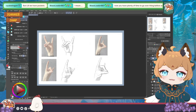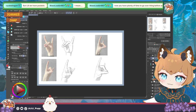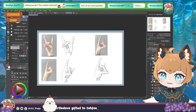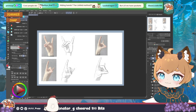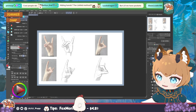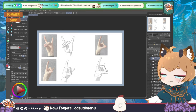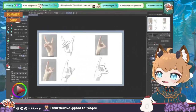Do a try. But Lily, we have pockets. No pockets. No hands in the pockets, okay? Nobody puts their hands in their pockets, okay? Pockets are a lie. Everybody's pockets are filled with phones. So, yeah. No pockets. Hiding hands? No! The cool people, they put one finger in the pocket. They put their thumbs in the pockets and let the hand hang out. Yeah, that's right. Didn't see that coming, did you? Boom.